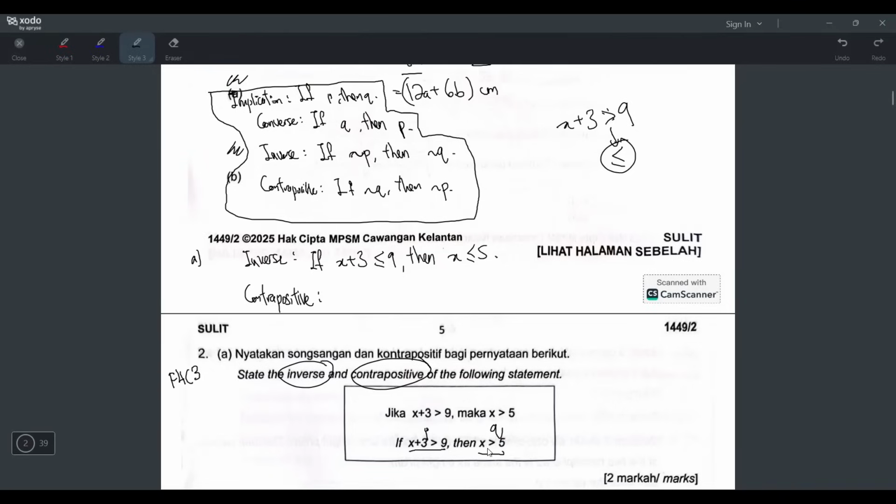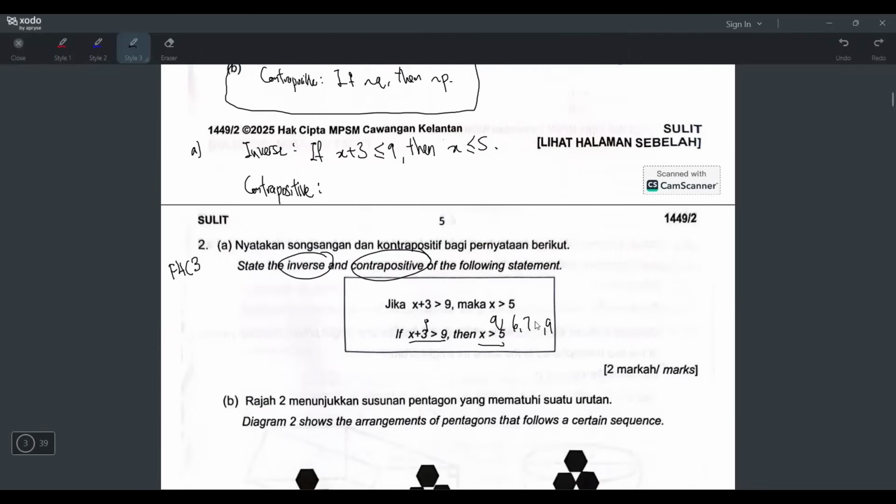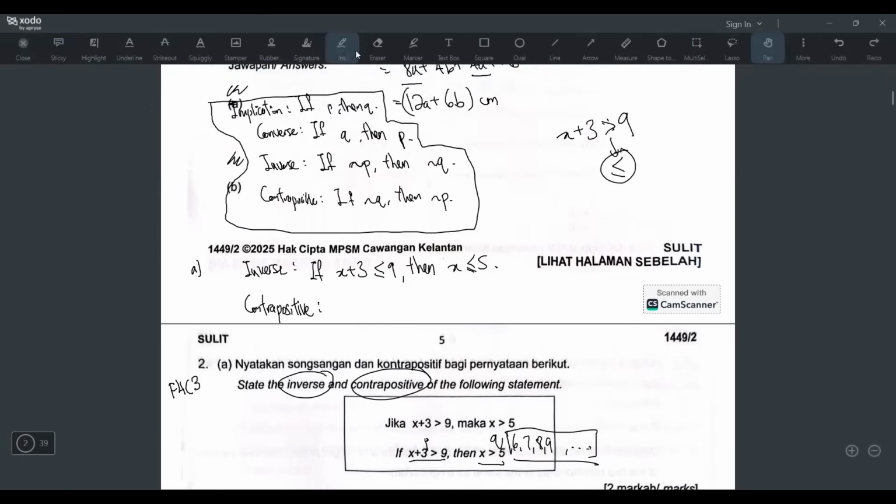Yeah, because if I say bigger than 5, what's the meaning when you do negation is everything except, okay, what is bigger than 5? 6, 7, 8, 9, and then it keeps going, right? So if I want the lawan, it means if I want the opposite of this, it will be 5 and less than 5. That is why 5 is included. That's why I have to put line. Macam tu.